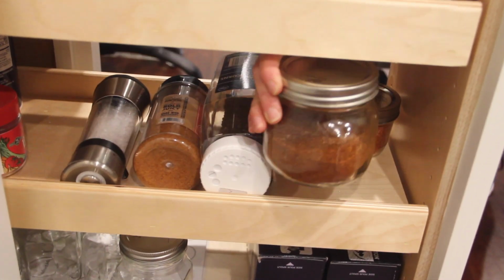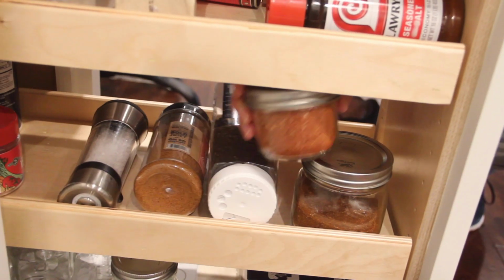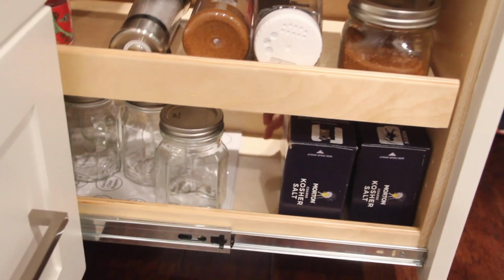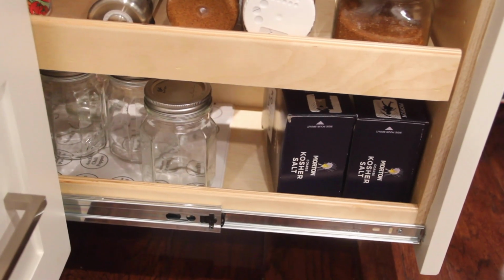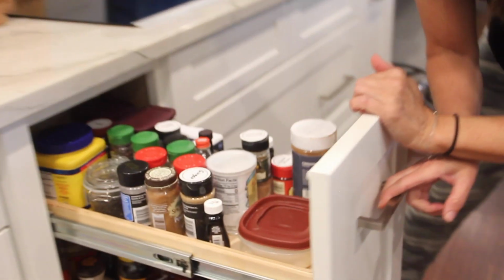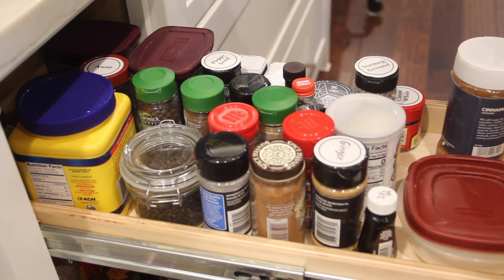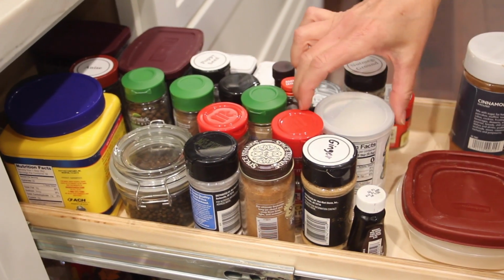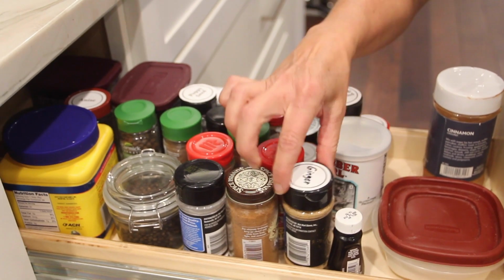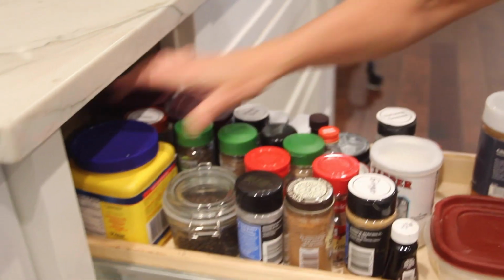Also, I don't know if you can see me through here, this is some taco seasoning, and then my blackened seasoning is right here. And down here, I keep extra kosher salt, which is what I use all the time, and then lots of jars. I have jars of all different sizes in these cabinets, so I keep those on hand. And then we've got this last one here. So this has a lot of my baking spices, so cocoa and cinnamon, of course, baking soda, baking powder, my ginger and nutmeg and cloves, and different little spices I use for baking, cornstarch.